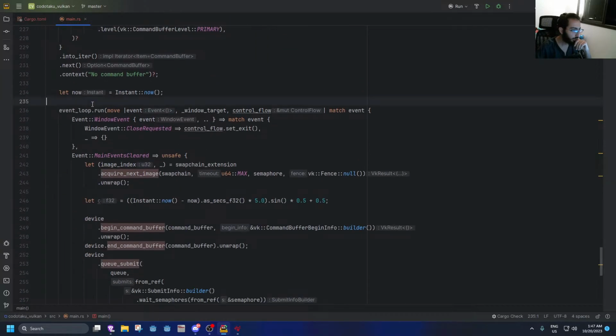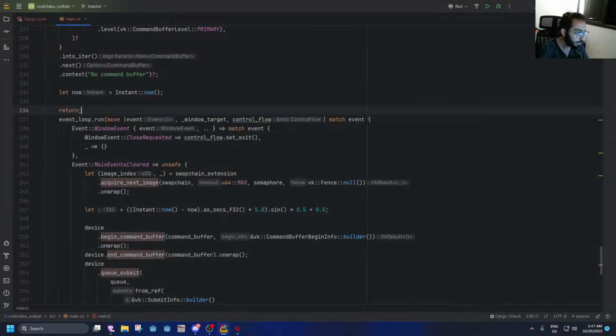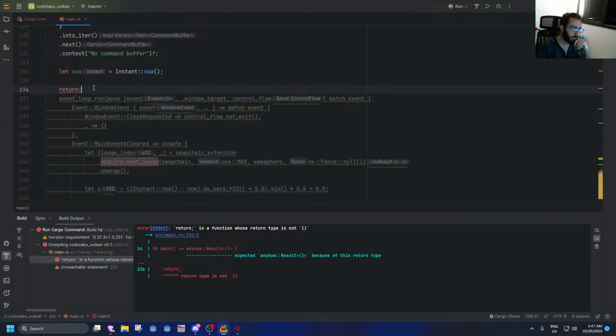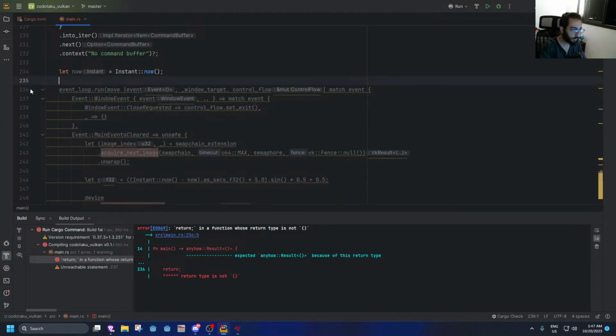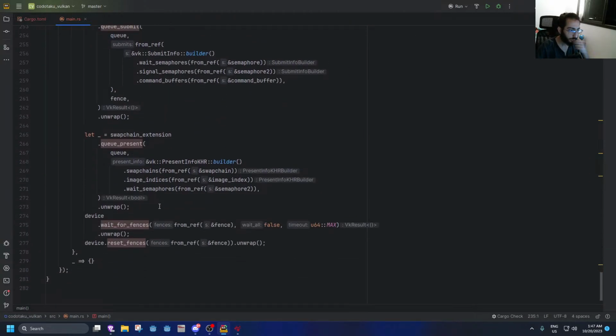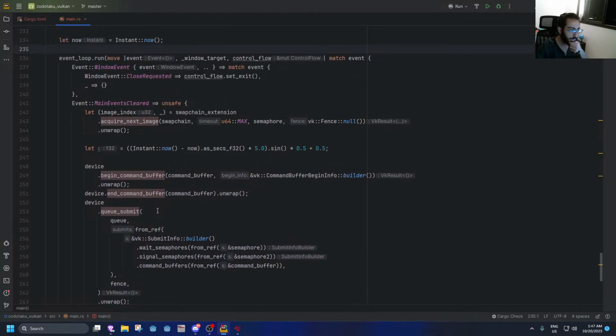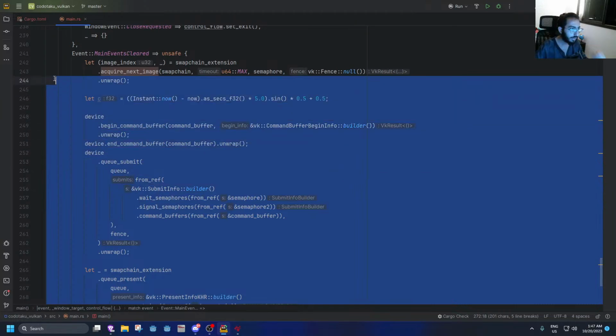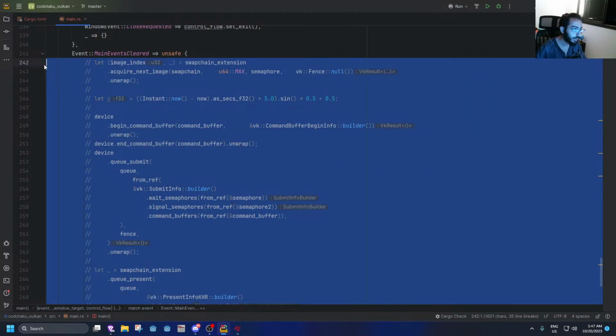Though, actually, I don't want to run the event loop just yet. I just want to see if the pipeline would actually work. Oops. Oh well. Queue present. Let's actually just comment all this out for a second.